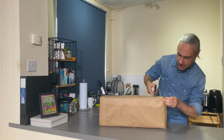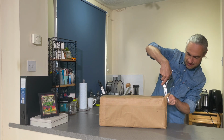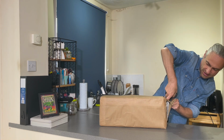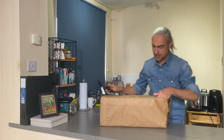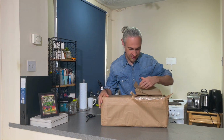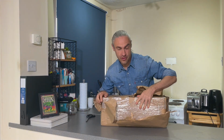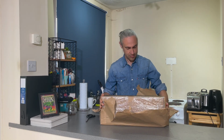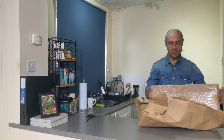It's always a little bit tricky cutting up these boxes. I don't want to damage the original packaging. Get in there. It's very neatly wrapped as well, by the way. Okay. I can see something. I'm not sure what it is though. Something other than the PMC 06. Let's take this off first. Definitely neatly wrapped.